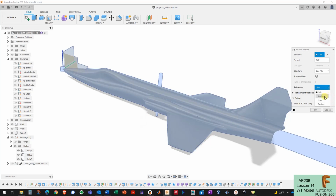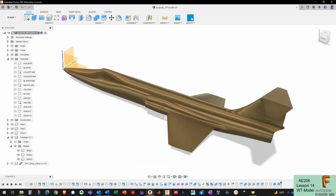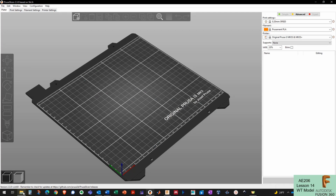Sometimes when you're saving aircraft meshes with medium refinement, you can run into some issues with the mesh and the smoothness of the aircraft and stuff. So I'm going to choose high refinement here, press OK, and I'm going to save this file to my hard drive. Okay, so I've got PrusaSlicer over here, and I'm going to drag and drop.